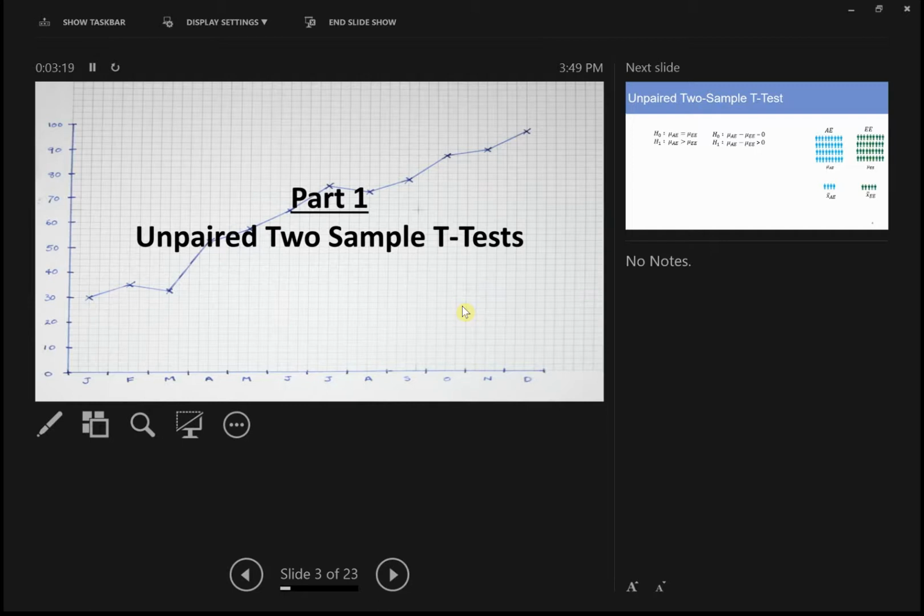And so we have some sort of hypothesis starting off. What are the sorts of hypotheses we can have? We can hypothesize that this unknown mean is bigger than this unknown mean, or that it's less, or that it's not equal. So there are three types of hypothesis tests we can do if we look at the alternative. One is we could say mu1 is less than mu2, or I could rewrite this as mu1 minus mu2 is less than 0.